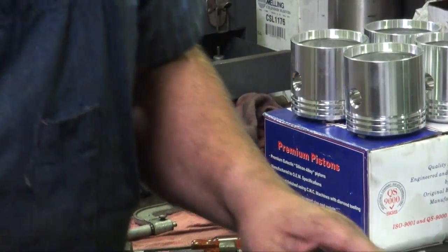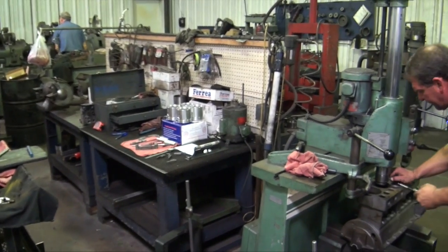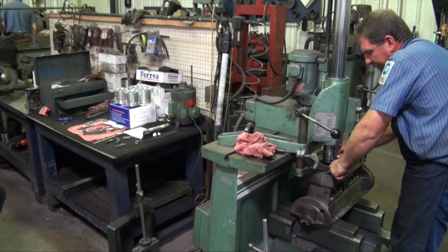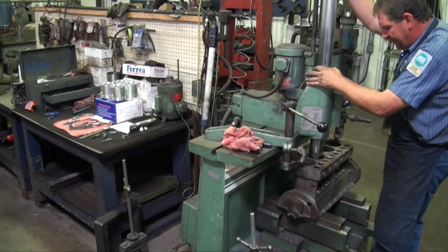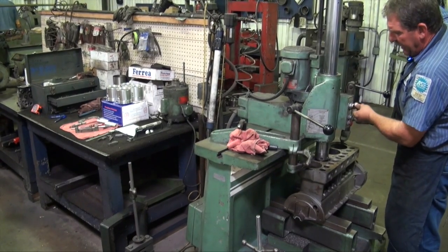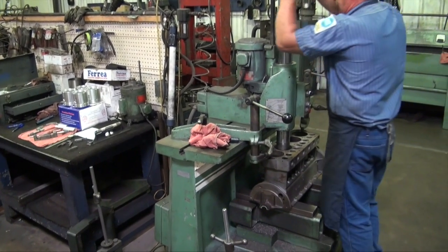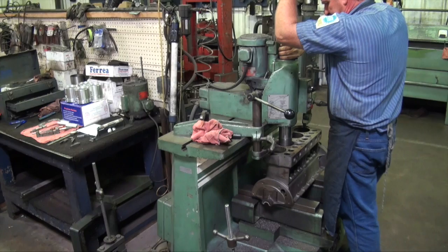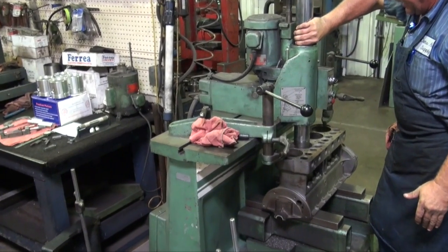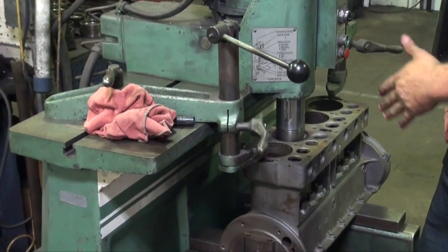We'll move over here to the boring bar. Get everything centered up here. Get our cutter down there close. Locked in. And away it goes. Now we'll let this go all the way through this cylinder.